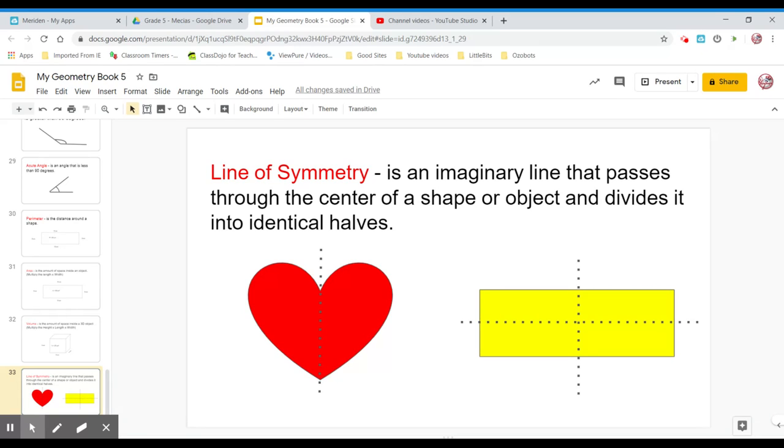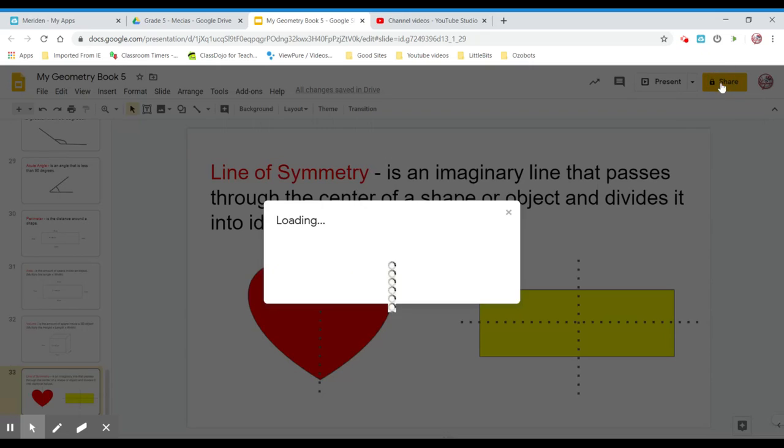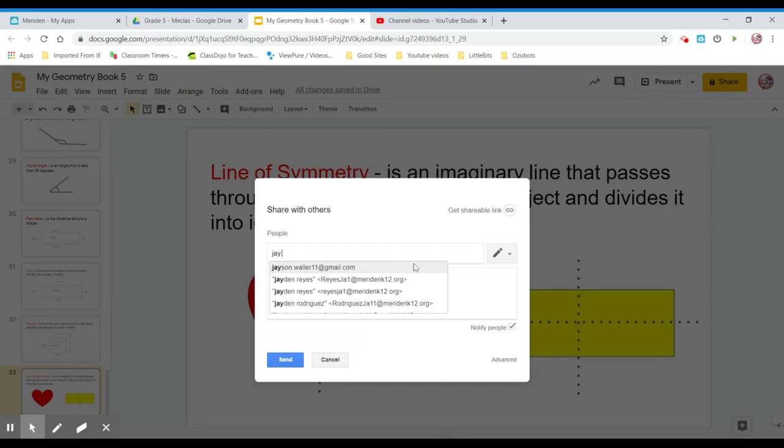And that's all you need to do for this week. Our book should be finished and complete. Next week, we'll have a couple questions that you can answer about geometry and your vocabulary terms that you have been working on. I hope everybody is well and safe. But right now, for the next couple minutes, if you are done, you can please share it with me. Click on my name. You'll see my little symbol and hit send.